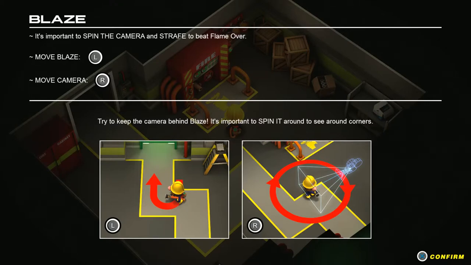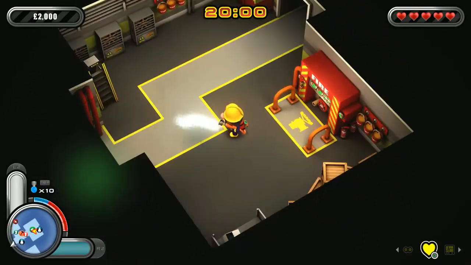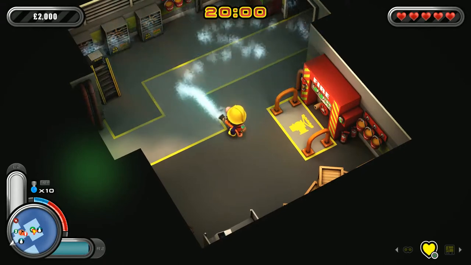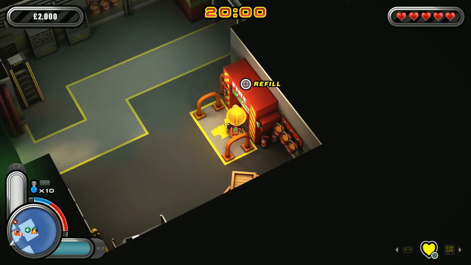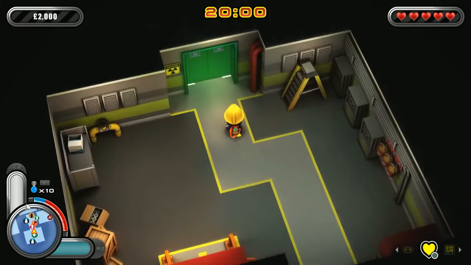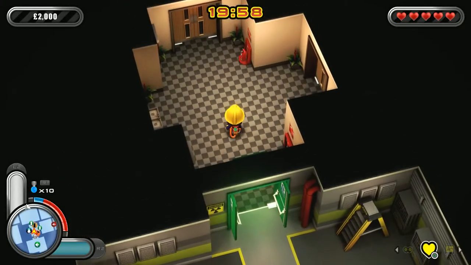Move the camera with the R button. Okay. All right, we're gonna open the door. Shoot the hose with the R2. Shoot the extinguisher with the... I guess that would be a fire extinguisher with the L2. Alrighty.